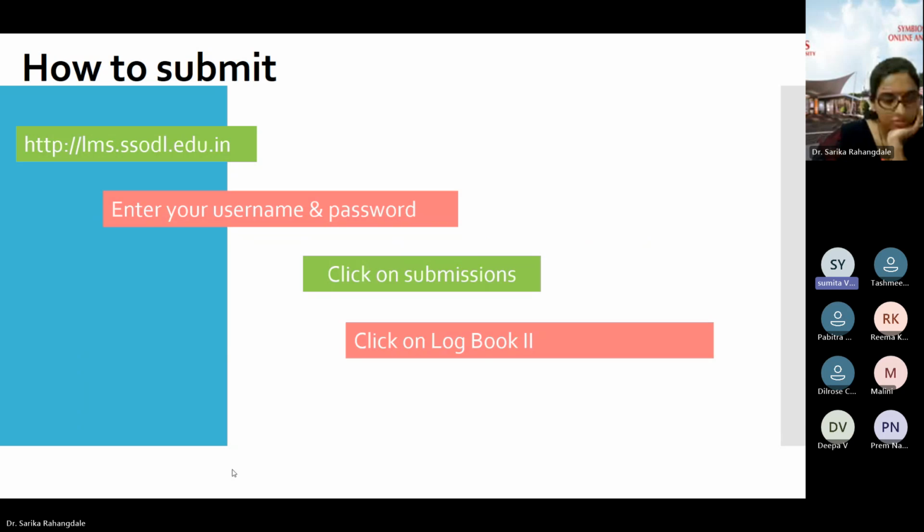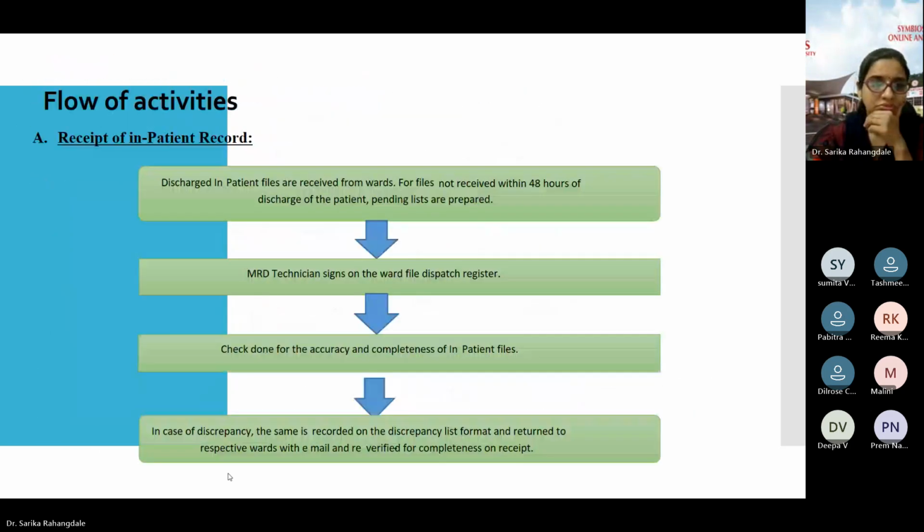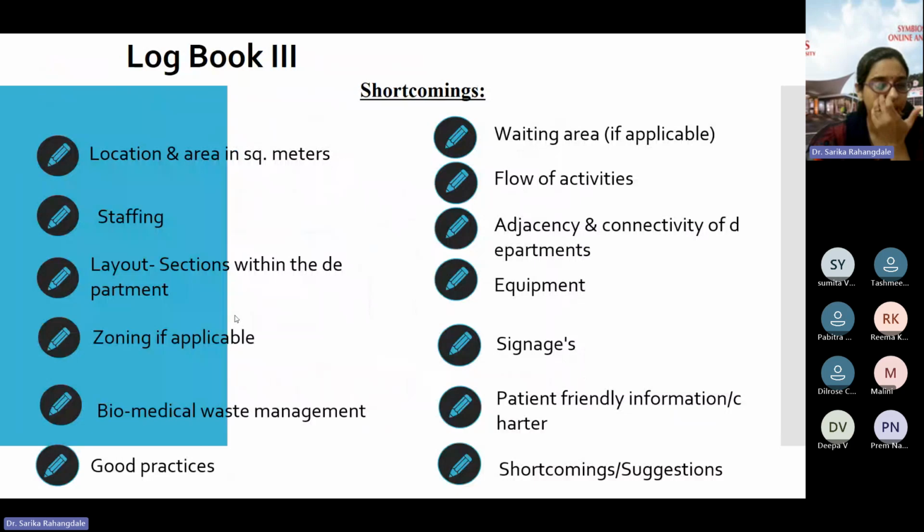Physiotherapy OPD can also be taken, right? Yes, you can take endoscopy, you can take MRD, and you can take physiotherapy OPD. Because anyway, daycare is a kind of ward only, right? The patient is admitted and getting discharged. Yes, you can take it. Okay, thank you. So basically, these are the headings under which you have to prepare your report, and any three departments you have to take.